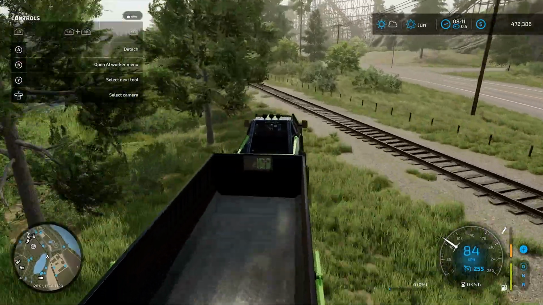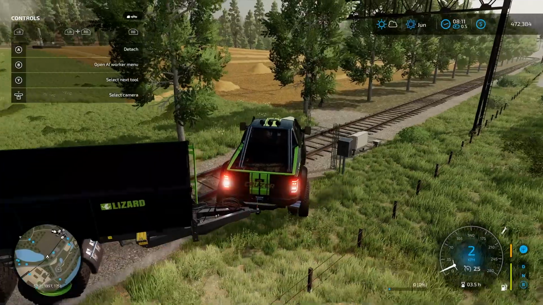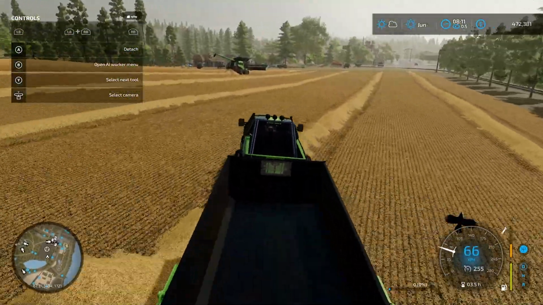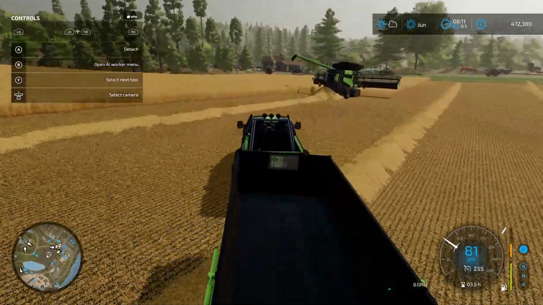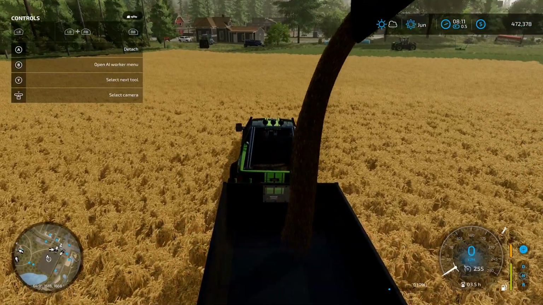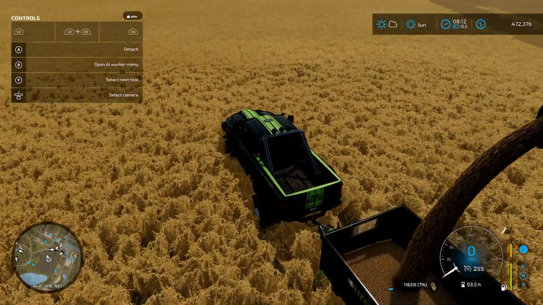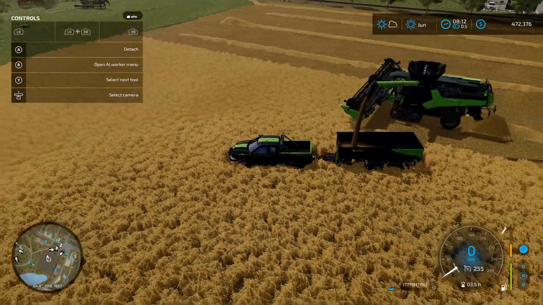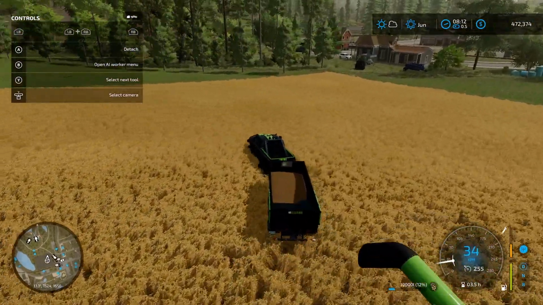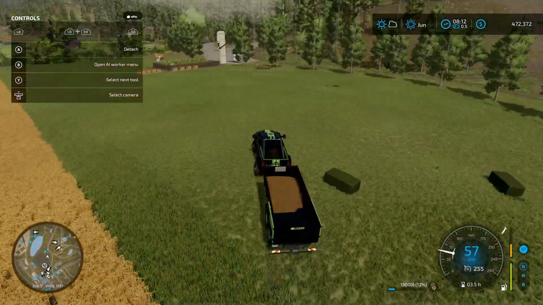Might have to upgrade the harvester. Oh, that was gonna suck. I knew that was happening. Might have to upgrade the harvester so it holds more. I think there's a couple of different sizes you can get on this one. Get this unloaded and thrown in our silo for now until we work out what we're going to do with it. It only holds 19,000 litres, unfortunately. But we can fix that because there is a few different options on that one.